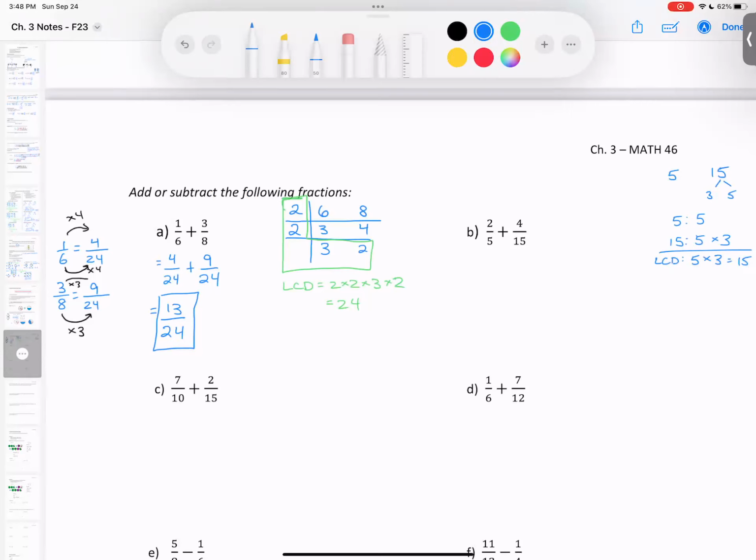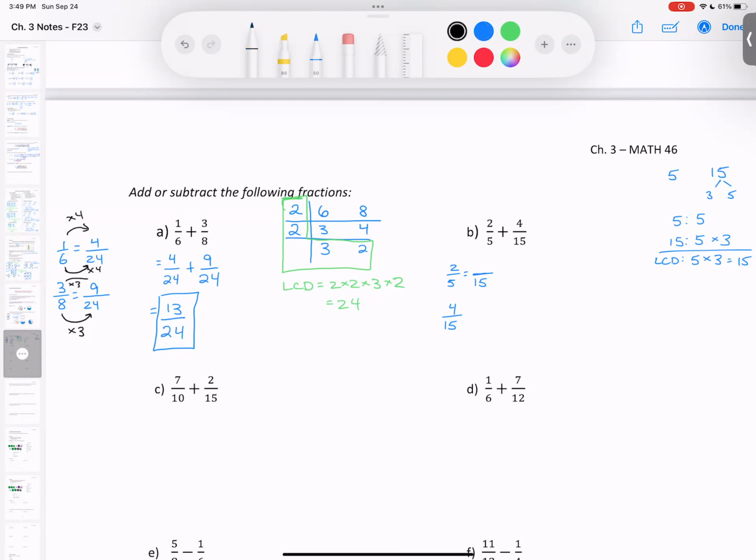A shortcut approach I could use too is that one of my numbers, the 15, is a multiple of the 5, and so you know that your lowest common multiple in this case is going to be the 15. Okay, let's figure out our equivalent fractions. We want to take each of these fractions and figure out an equivalent fraction over 15. So pause the video and see if you can think of equivalent fractions. Well, that second one's actually done. So think of the equivalent fraction for 2 over 5. What number would it be over the 15?